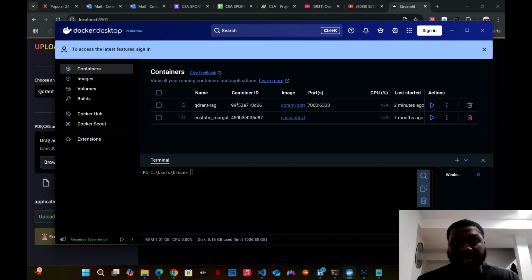So whatever is going on in Qdrant whilst the Docker is running, all the vector stores are going to be saved on my machine. Even if I delete the container, it's still going to be there. And I gave it the name qdrant-rag, so I can just call that container. So we're just going to activate it now. We're gonna run docker start and the container name, which is Qdrant.